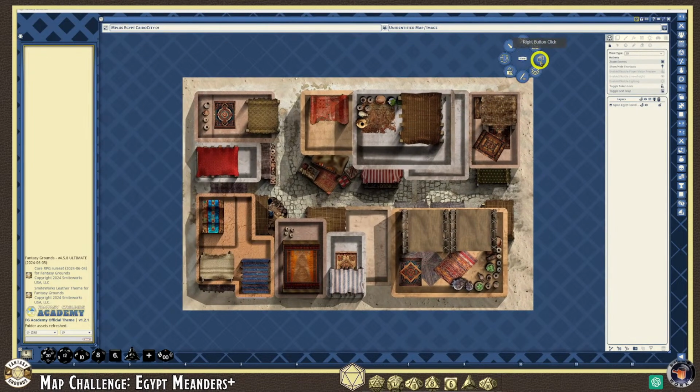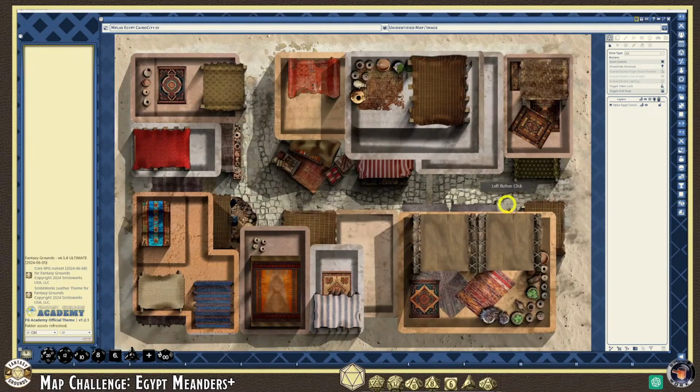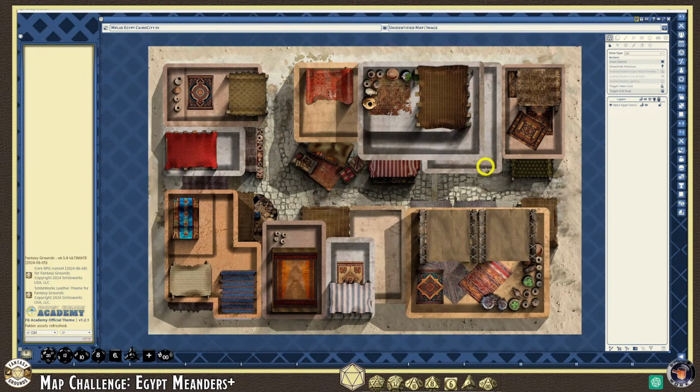So now that that's expanded out, I can right click and go to zoom to fit, and that'll bring it up. So here's the map, and then I might dial it back just a little bit, and now I'm going to start doing my line of sight. So that's the first step, is to get the map centered, make sure your files are set and all that kind of stuff. So I'm going to draw a straight line all the way across this surface, and then I'm going to draw another one across here, and then one back here, and that will take care of a majority of these outer walls.